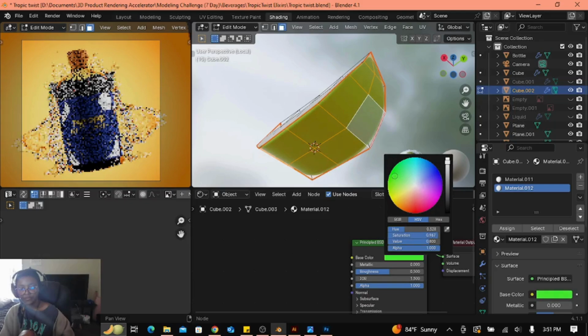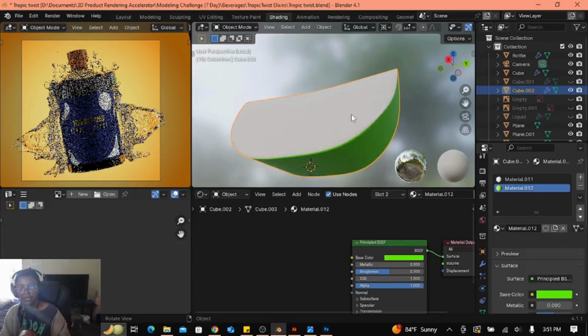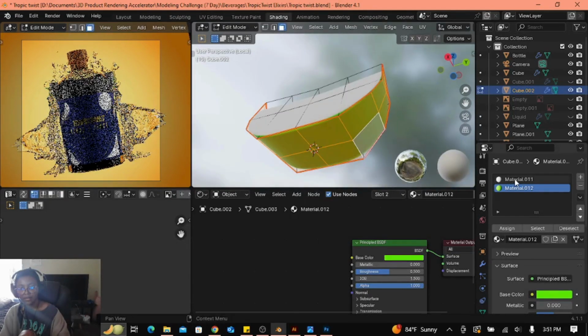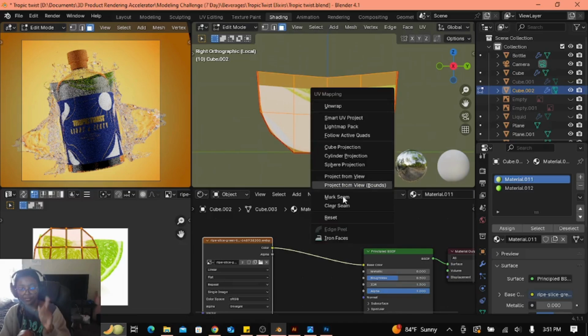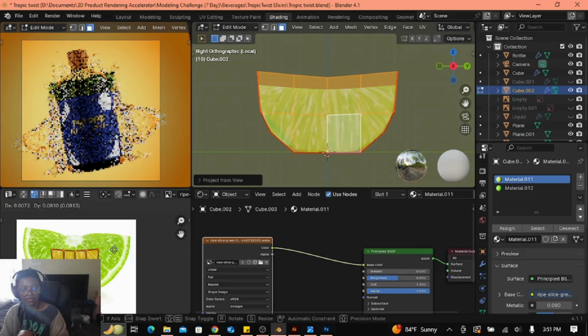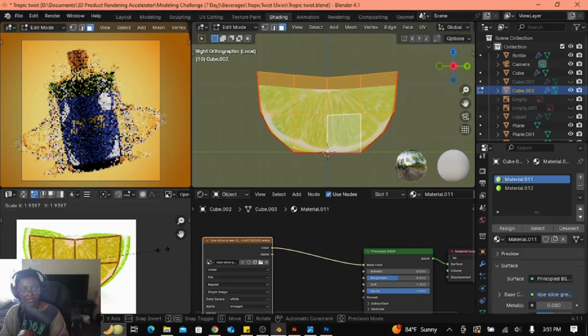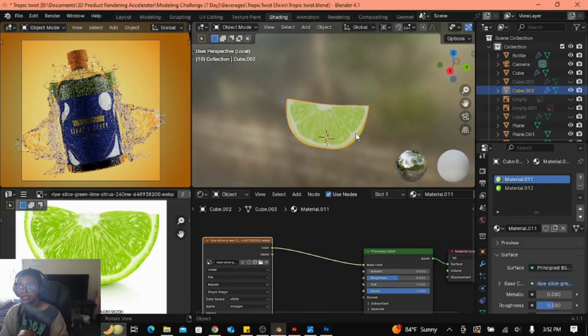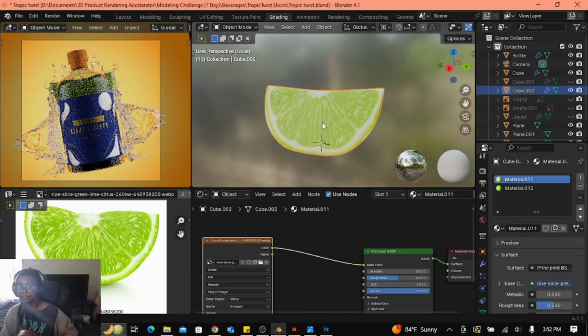Just make it green for right now until we add our textures. Bit from view so it's easier to project onto the reference here, and just kind of move stuff around here. There's our little wedges.